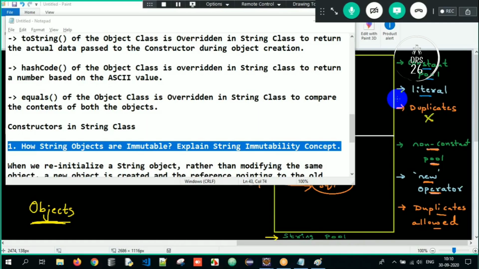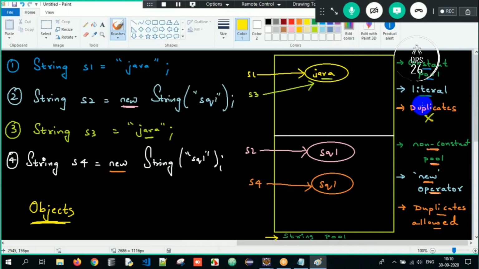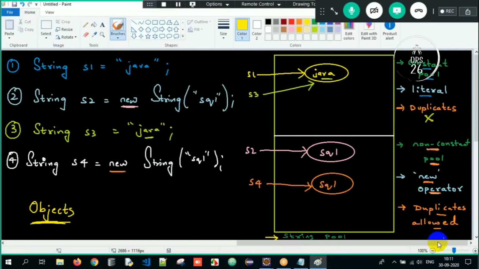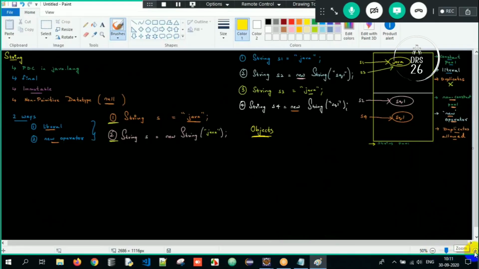Very important question. They'll ask how string objects are immutable in nature, or they might say, explain the string immutability concept. If they say immutable, you are supposed to explain how it is immutable. So let me explain it here, guys.